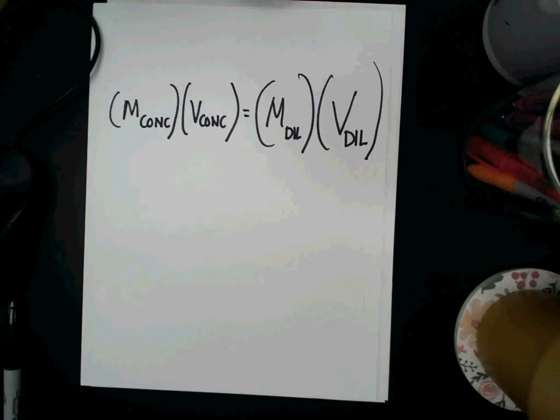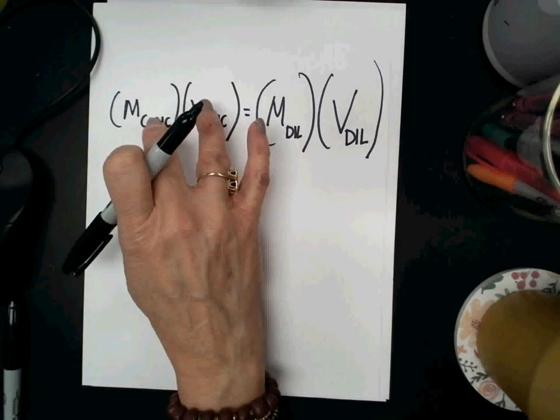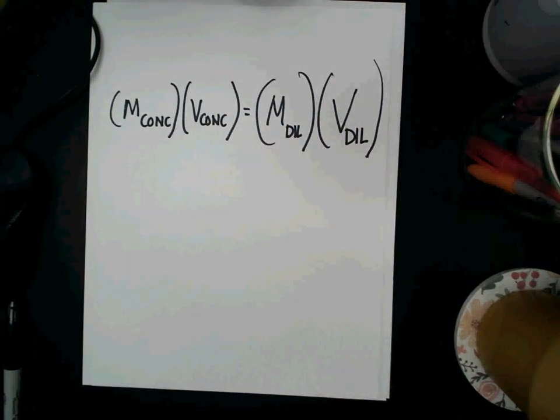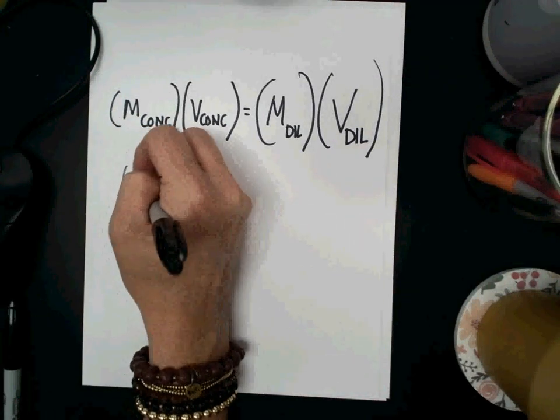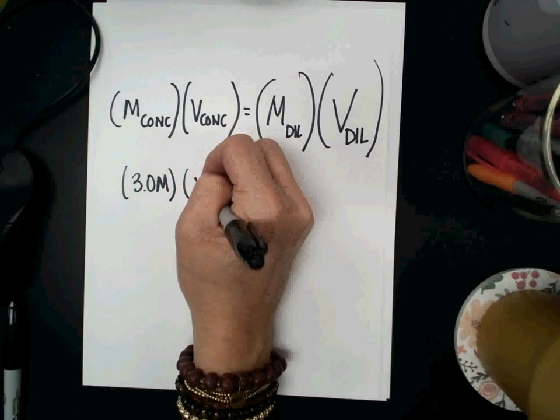So look at the 5th one down on your paper. How many milliliters of 3 molar sulfuric acid are needed to make 450 milliliters of a 0.1 molar solution of sulfuric acid? To be honest with you, you don't even have to worry about concentrated and dilute, which one comes first. Just keep your molarity and volume together. It doesn't matter what order you put them in. My strong solution is a 3 molar, right? So I'm going to start with that.